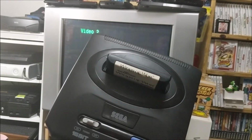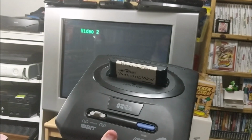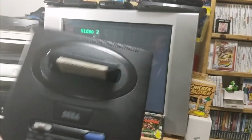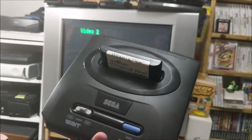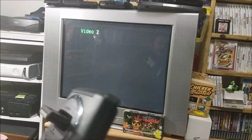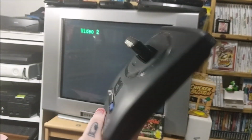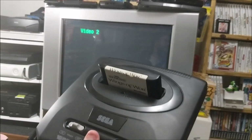It's got some terrible built-in games, you know, considering they just don't sound right, don't play right. But if you just needed something to play Genesis games, I'd still go with a different option. The quality on this thing is not that great. The controls feel horrible, and it's super light. But to be able to make a video for you guys out there, because I know some of y'all like watching these weird bootleg clones and consoles, it was still fun to do.